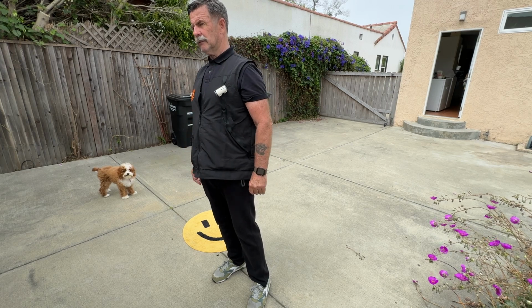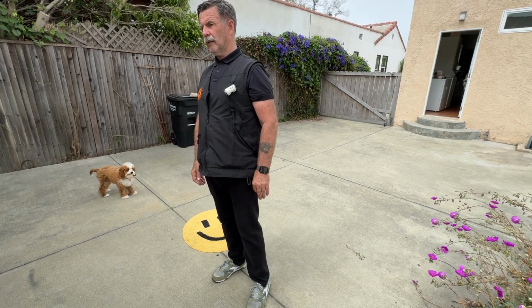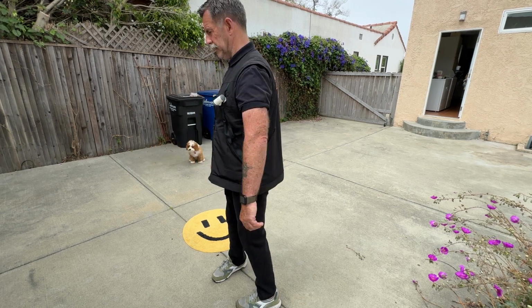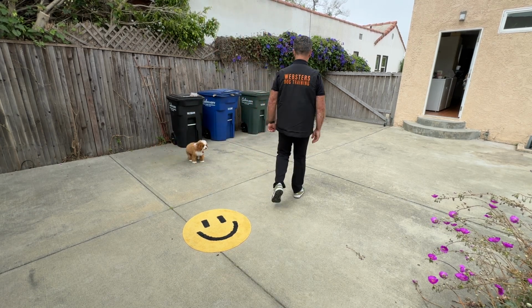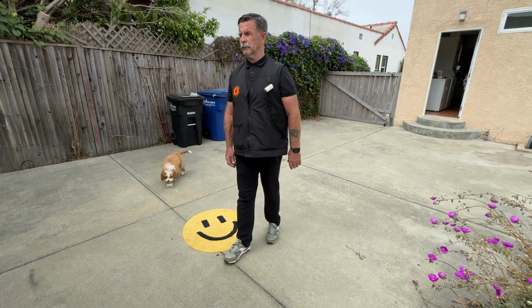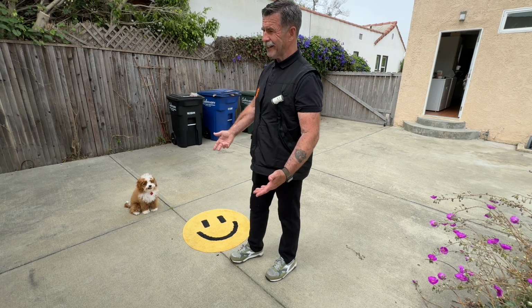What do we do when he has the leash and just sits down on the floor and refuses to walk? Just walk away? You can either walk away attached to him. So here's the deal. He's either going to fight it forever, or he's going to give up at some point. Okay. So let's just go and get it.